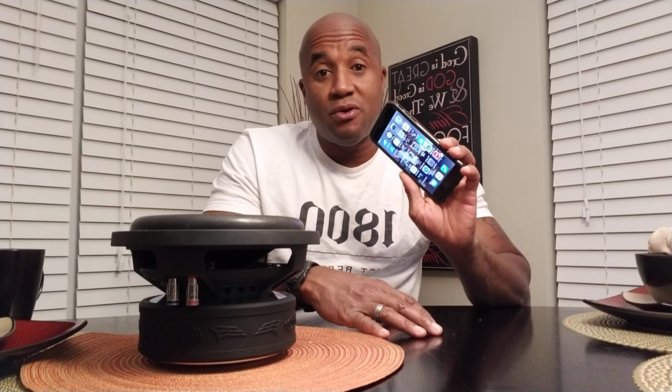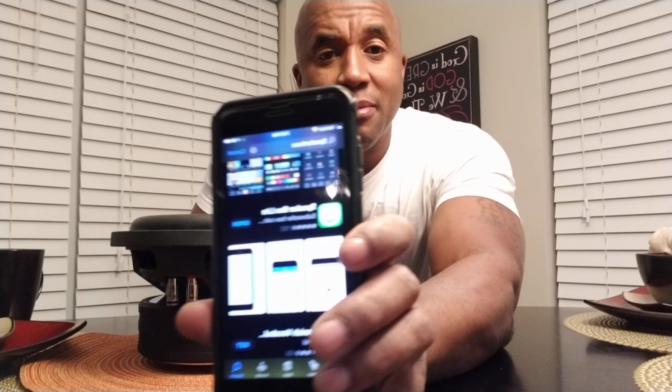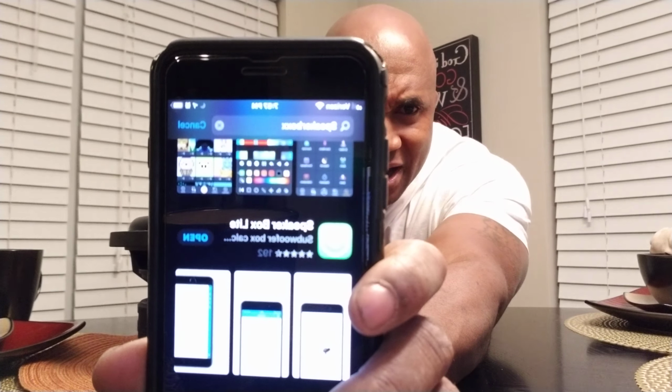Speaker Box is a program that's used on iPhone. It's also used on Google. What you do is you go to the App Store. You type in Speaker Box. I think it's called Speaker Box with two X's. And you tell it to search. And it's called Speaker Box Lite. Y'all see that? Where's the camera at? The camera's here. Speaker Box Lite. It might come up backwards, but the app is Speaker Box Lite.